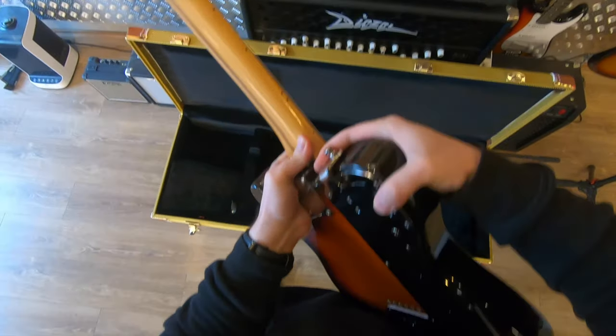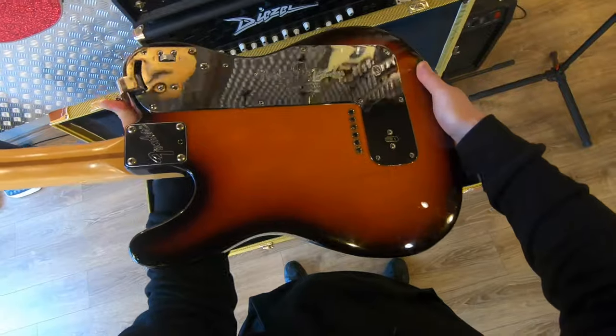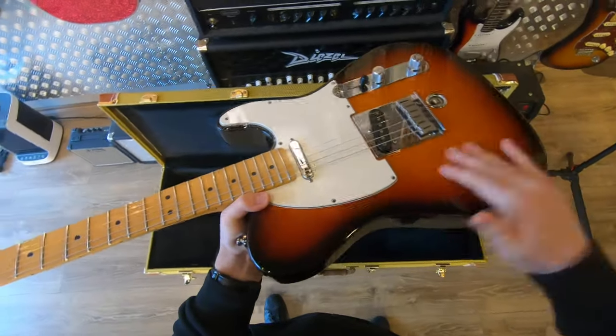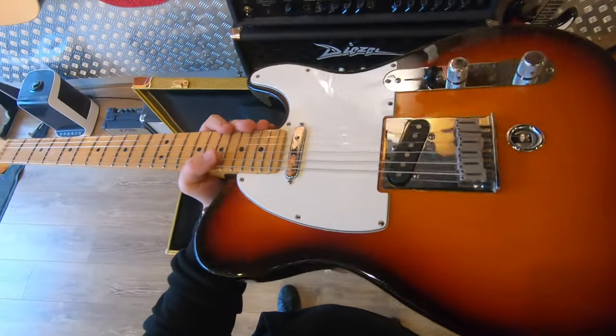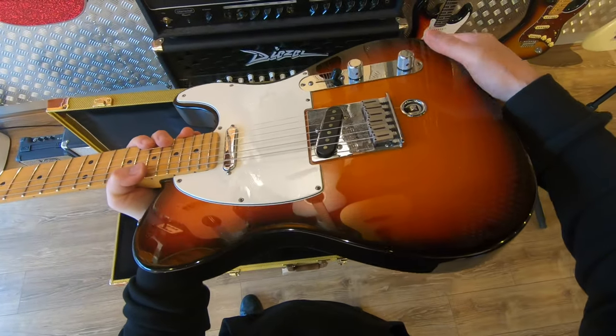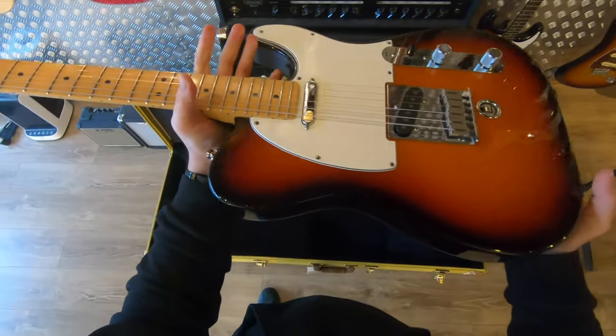What it does is this. Look closely at the mechanism near the B-string on the back. What do we got for the specs? We have alder body, one piece maple neck, 22 frets, single coil pickups, and for the controls we have master volume, master tone, three-way switch, and of course the B-Bender mechanism.